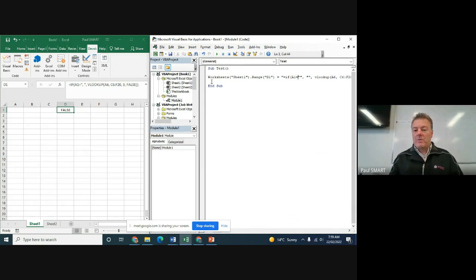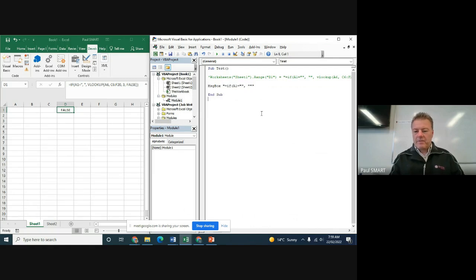So the way that I always approach these things, and I'm going to put that as a comment for the moment, is we start with our good friend, the message box, because the message box will show us exactly what it's returning. Okay, so we'll start with our little section here, nice and simple, I'll just start with that for the moment.